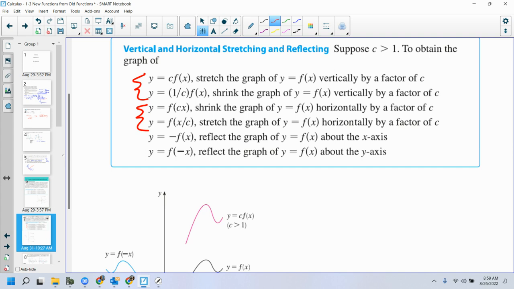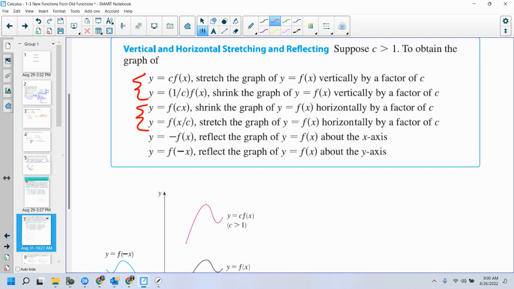And now we're switching from adding and subtracting to multiplying, right? Multiplication is going to be some sort of stretch or compression. So c times f of x, vertical stretch or compression. Notice that I'm doing it to the whole function, to the outside. That means something vertical is happening. And then I'm going to shift down to the next two.